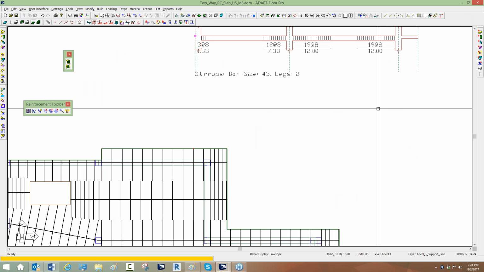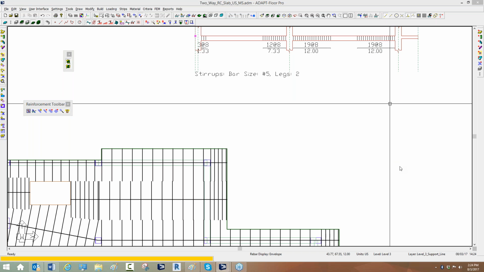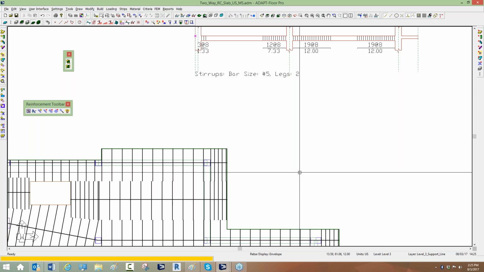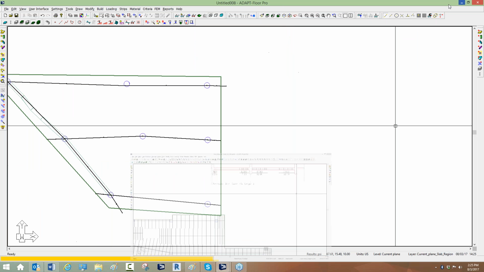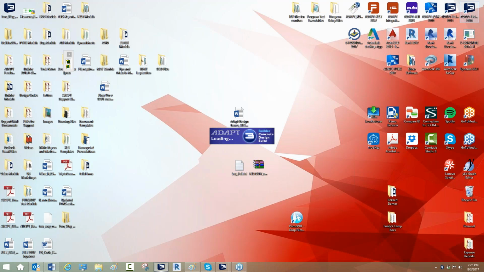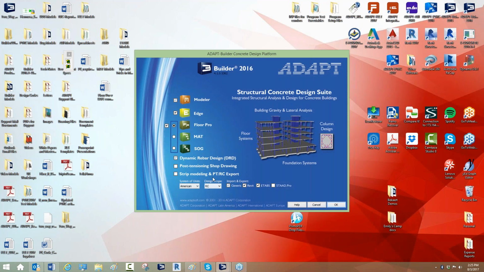There was another question here. There was a comment that someone's screen did not look like mine for criteria. I'm sorry, I'd have to see your screen. It could be that you're in ADAPT-PT mode when you launch the program. There's RC design scope and then RC and PT, and depending on what is selected, that defines what is populated in the criteria input fields. So that could be the reason.